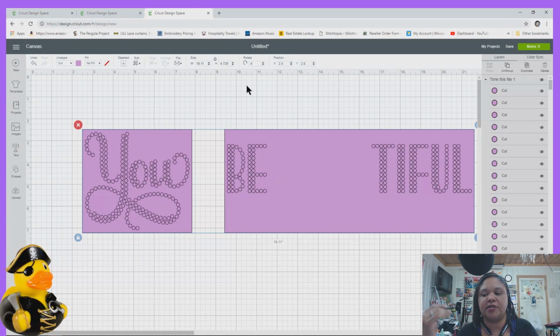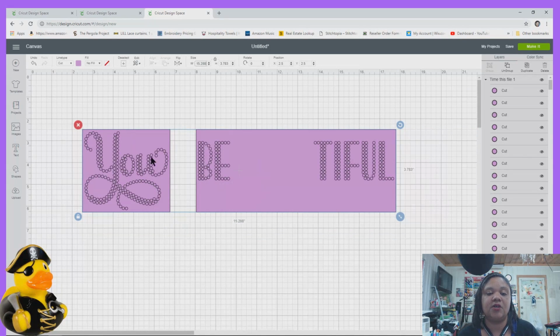Oh, look, see, our circles showed up. I didn't know it would do that. So there are your circles, but still it's each individual circle, and they're all together. So we'll have to resize this, and we'll go 15.2879, and now this is the correct size that your rhinestone template should be. And again, you can cut it just like this. Okay, it's just gonna take forever for it to get onto your Cricut Design Space canvas.